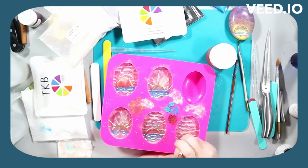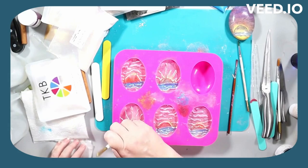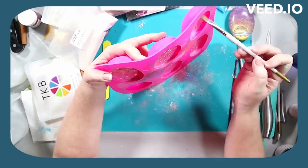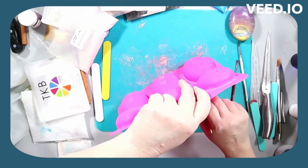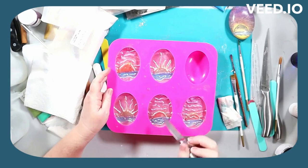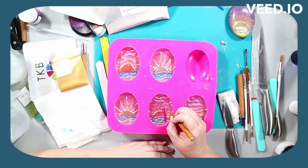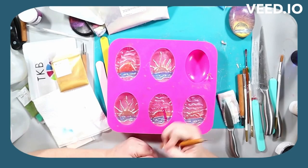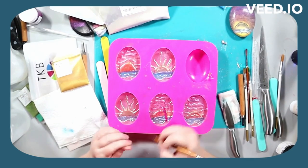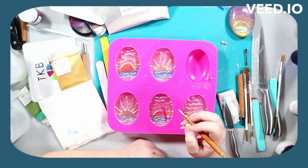In a moment you'll see the twist I'm doing on this soap — that's after I turn it over and pat out some of the mica, then come back in with a big brush to make sure the mica is spread in every nook and cranny. Also watch that the metal barrel of your paintbrush doesn't scrape off any mica. Here's the twist: I'm using an art stylus and coming back in to create some details by pulling mica off. When I go to pour the black layer, where I've removed the mica, you will see black.